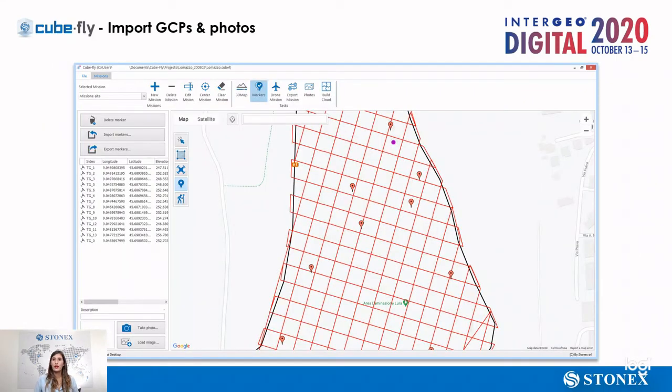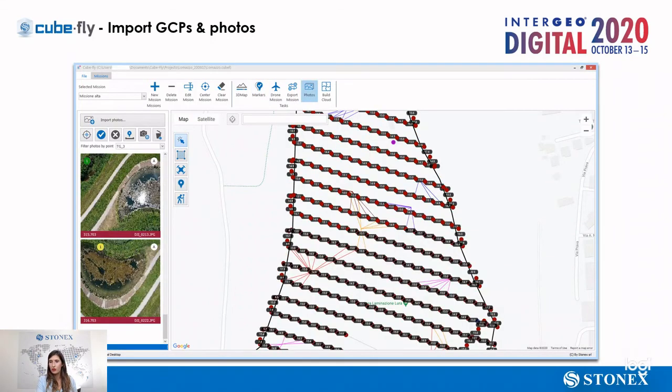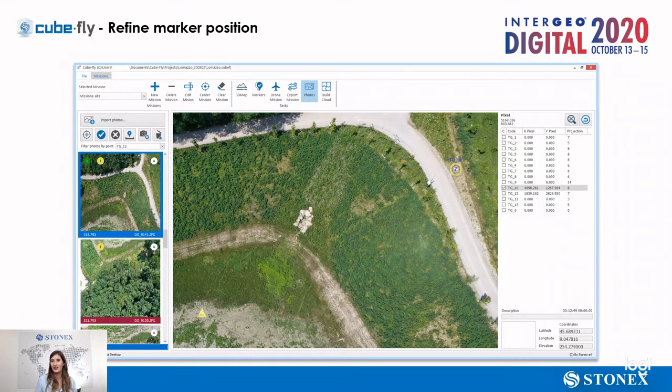So after the survey, we go back to the office, we open Cubefly, we import the ground control points that you see in the image and the photos, and then you have to start with the ground control point definition. So you have to refine the marker position.